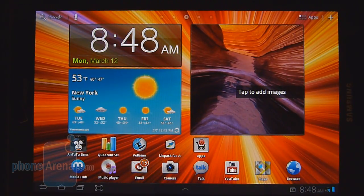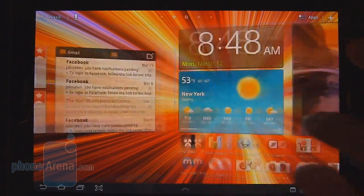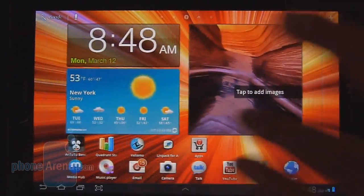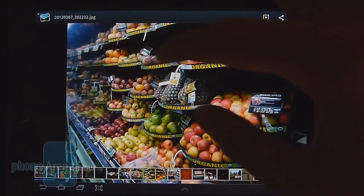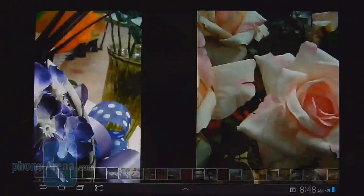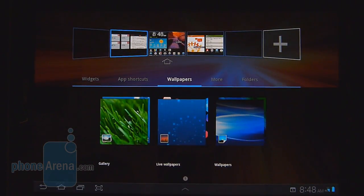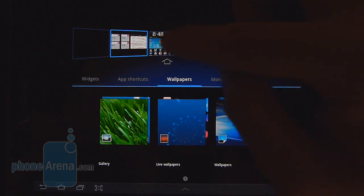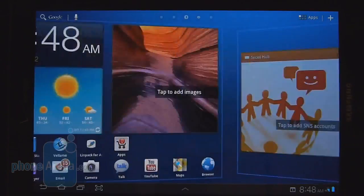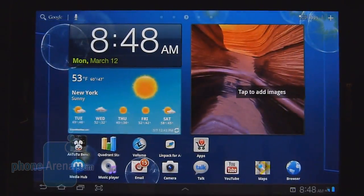So the Galaxy Tab 7.7 LTE performs pretty much at the same pace as other Honeycomb tablets we've checked out in the past. Meaning, for most basic tasks, such as moving around the home screen with the static wallpaper, it's pretty responsive and has a good amount of fluidity to it. Other things, such as opening up applications and doing pinch gestures for zooming, it maintains a good amount of responsiveness. But when you try to test it out with something a little bit more processor intensive, for example, a live wallpaper, it shows some strain and also sluggishness. It's very evident in portrait usage. You just notice that it has a lot more delays and does tarnish its overall performance.